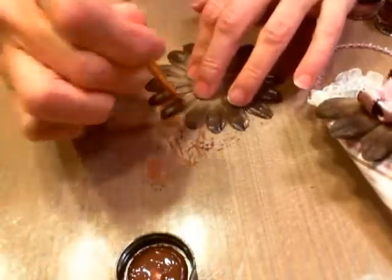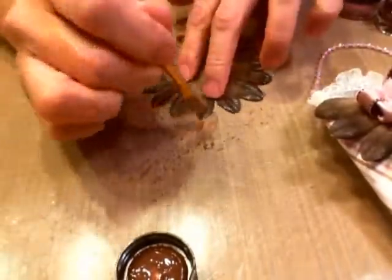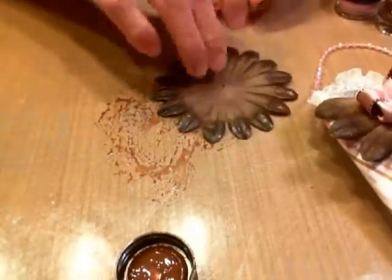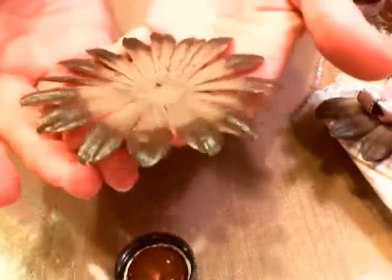And then on this mat, I'm using a craft mat so I can pull my ink up. But I don't know if you're going to be able to see. Oh, you can kind of see the shimmer. And so that's how I did that. And of course you'll want to let it set aside to dry, but I don't know if you're going to be able to see in this the shimmer that I get to see.